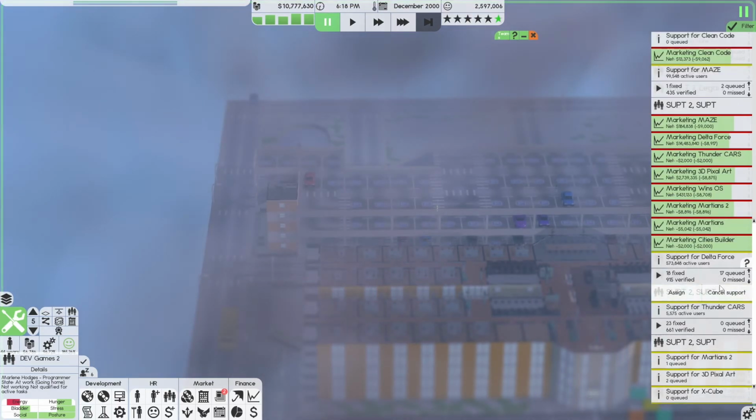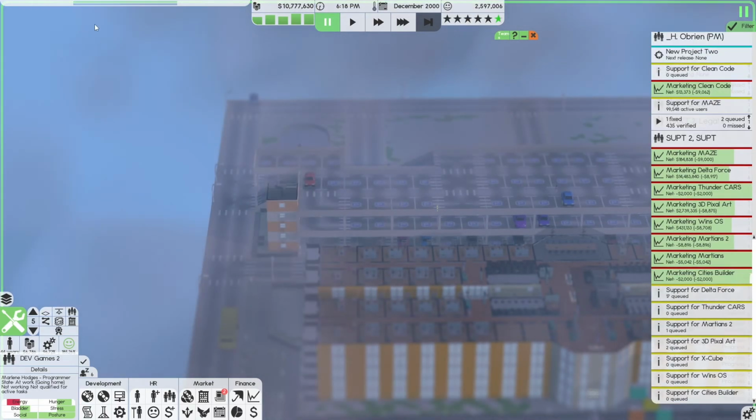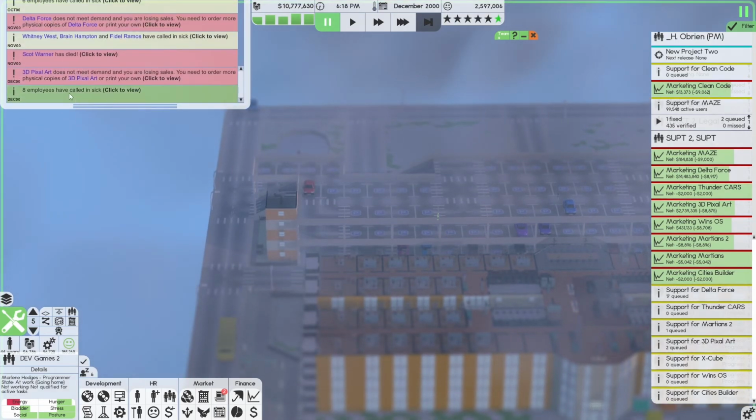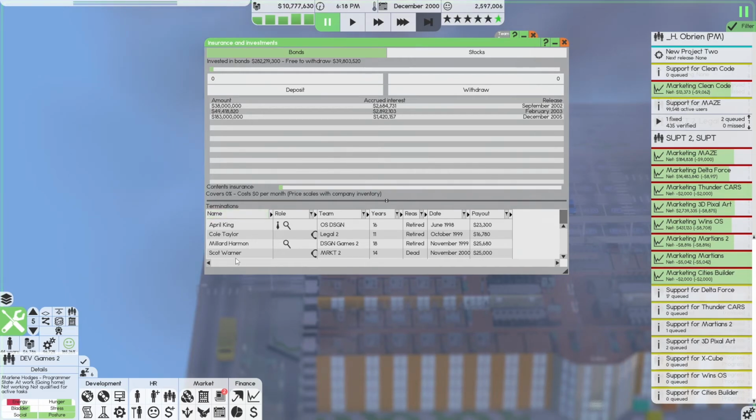And I checked support. I was checking support to make sure. And we had one more thing that happened. Scott Warner has died. Whenever somebody dies, click at them, look at them, see what teams. Make sure that team has HR. Scott Warner for marketing and marketing 2. Marketing 2 and marketing do have HR, but they do not have 3 stars, so they're not able to hire. So we went out and we hired.